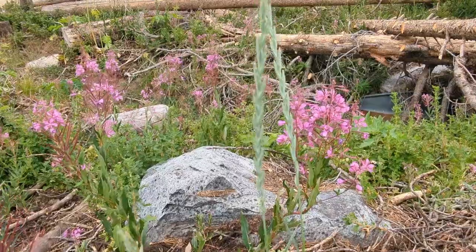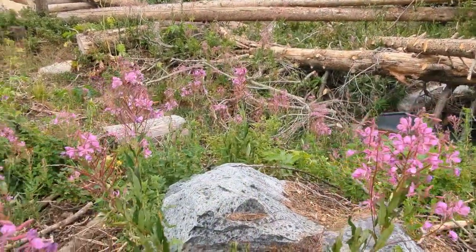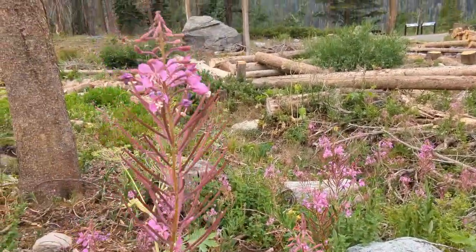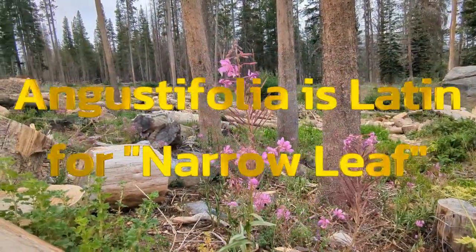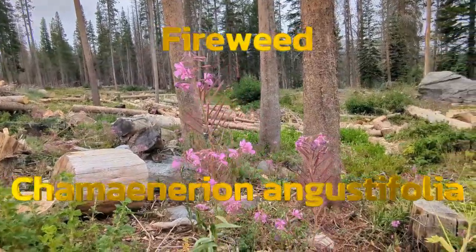Here we've got some fireweed. It usually comes up after a fire or where the forest has been disturbed, the canopy has been disturbed, and you can see they've cut out a lot of these trees, and so there's more sunlight in here, and it's starting to kind of colonize it at this stage. But that's the fireweed.